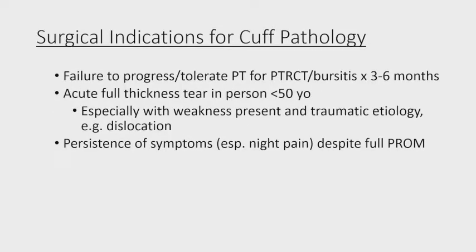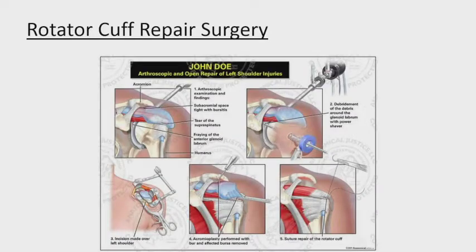There are certain criteria that we use in general. Rotator cuff problems can be very unique person to person in terms of how they affect the person, how they affect their work, their play, their life, their daily activities. But failure to progress or tolerate physical therapy for a certain amount of time for partial thickness tears, acute full thickness tears, certainly we were pretty aggressive if they're having significant disability, and persistence of symptoms in a patient that has good range of motion, has failed physical therapy, having a lot of symptoms that affect their sleep or their activities of daily living are patients that we do frequently operate on.